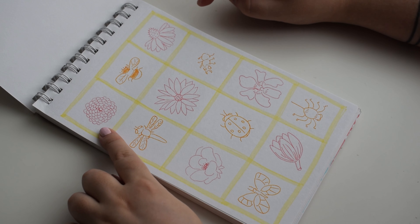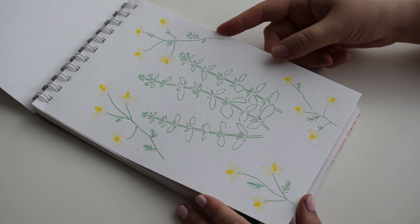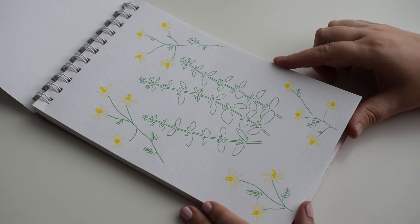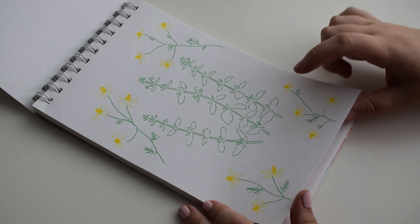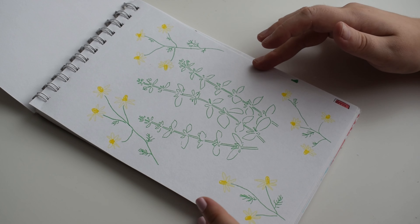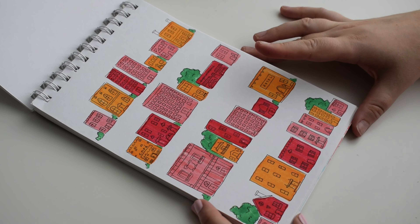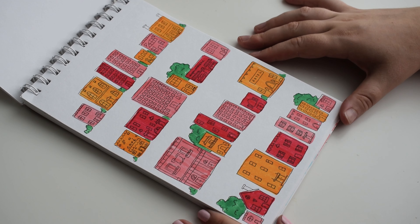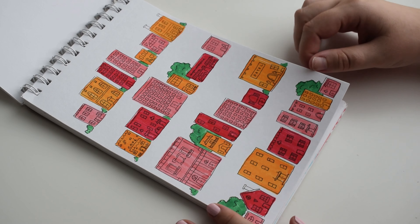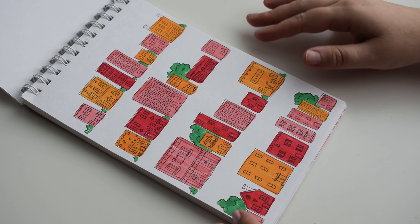I'm finding that some things I'm able to draw and I'm like, ooh, I like how that looks in marker, and other things I'm like, that looks gross. Like this ant is frankly not good, but this spider is kind of funny and this flower is cute. These are just some chamomile flowers that were on my deck - again, the really light color. And like oregano herbs. Botanicals are something I draw a lot, so that's why you're seeing me draw them in marker - I'm trying to figure out how I do normal things I draw in this medium.